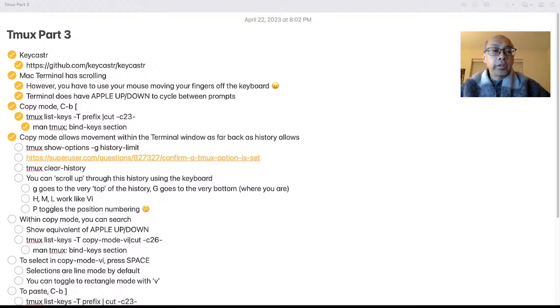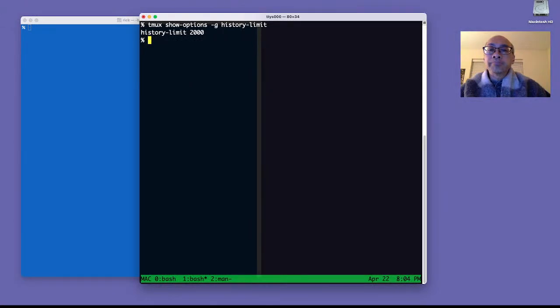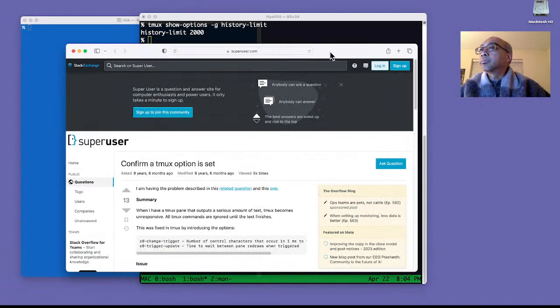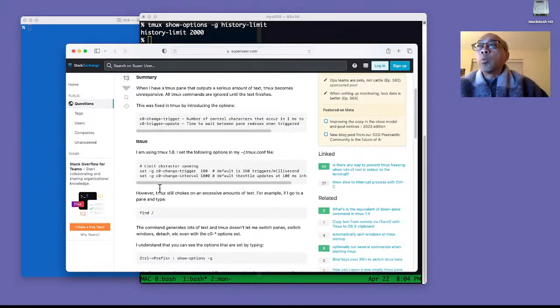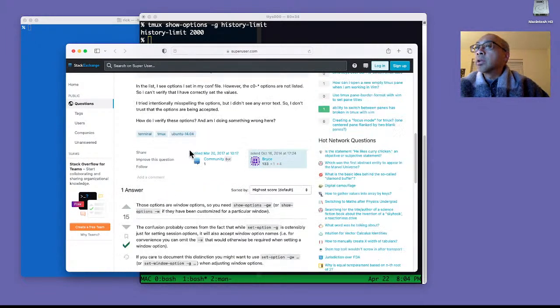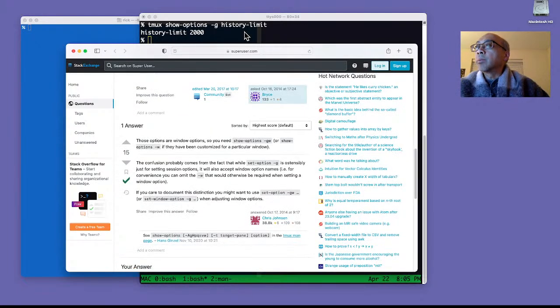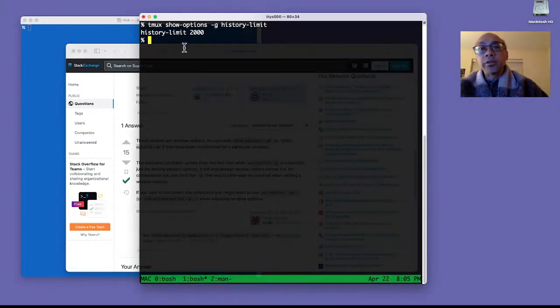I'll go to this. Oh. If I go to this browser, this is how to go and figure out what your tmux configurations are. Namely, there's Control B and then show options. But what I like is that you can also do this directly using the tmux command, tmux show options.